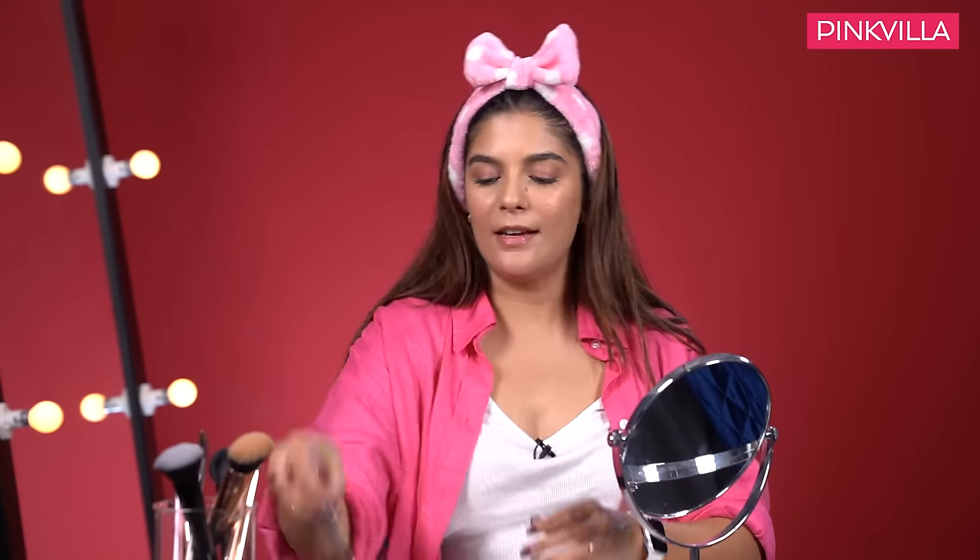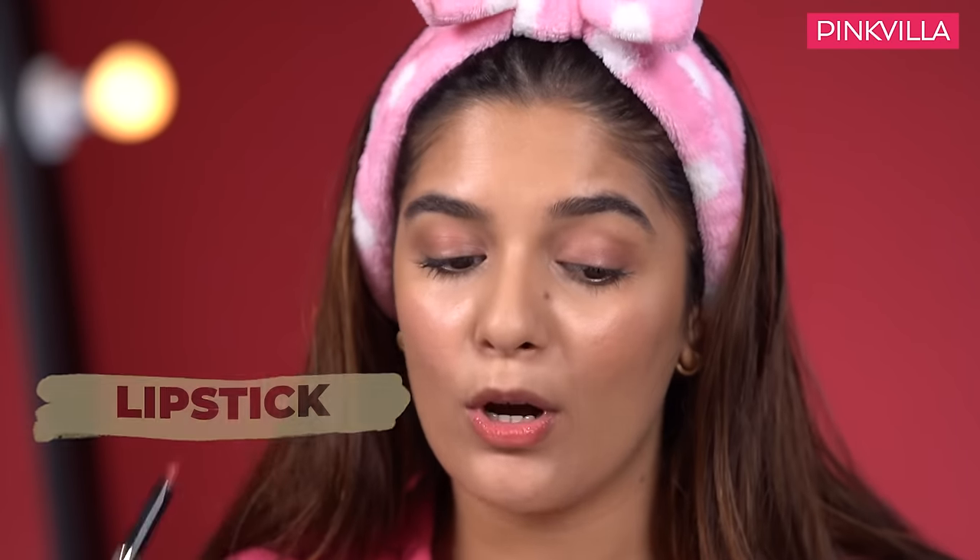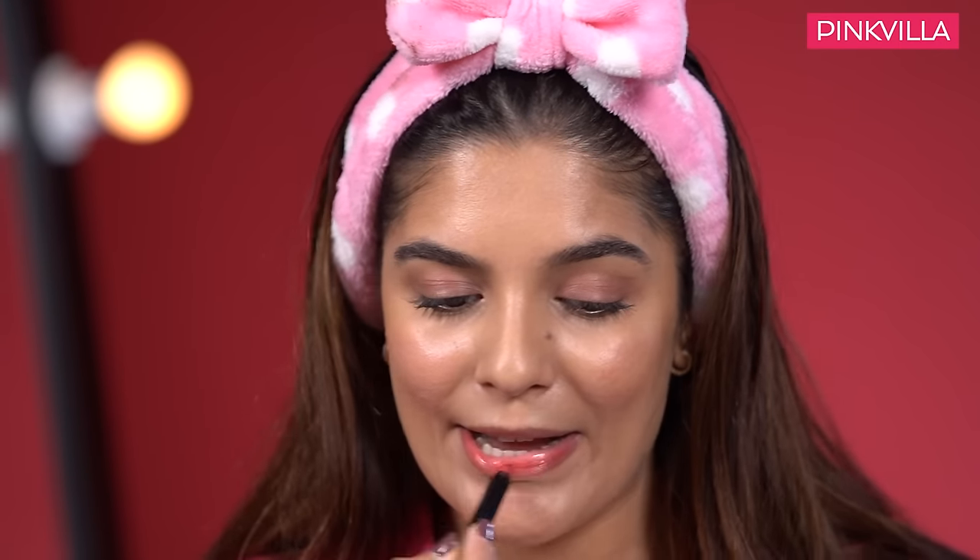For the last part, a peach girl needs a peach lipstick. This is the Bobbi Brown Luxe Defining Lipstick in shade Water Lily — it's beautiful. You don't need a lip liner with this; it's nice and pointy. Because my lips were moisturized earlier, it glides on nice and smoothly. The last step is setting your makeup — this is a setting spray from NYX called Dewy Finish. And there it is, I'm done with my makeup. I'll get ready in my outfit now.